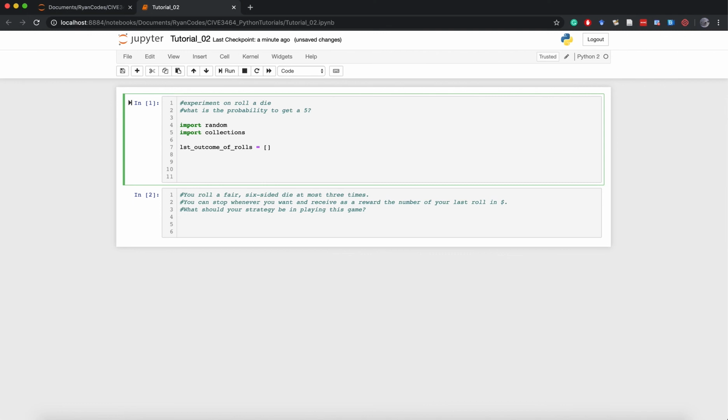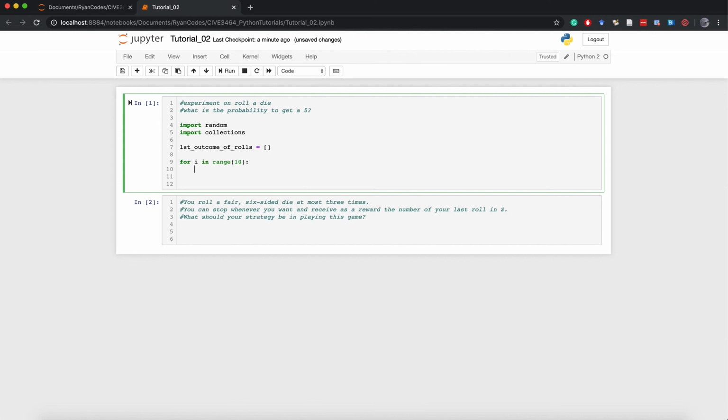So let's say I'm going to roll the die 10 times, starting with 10 times. And x, the same variable we had before, is the outcome of a random choice of an integer from 1 to 6.